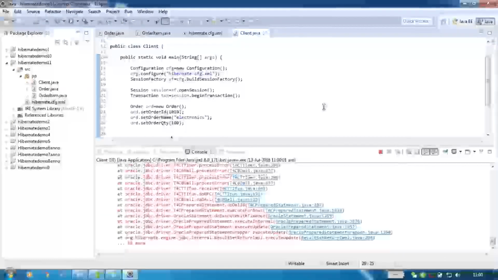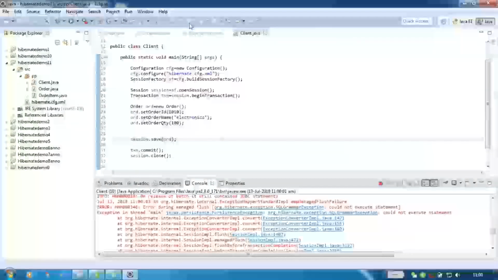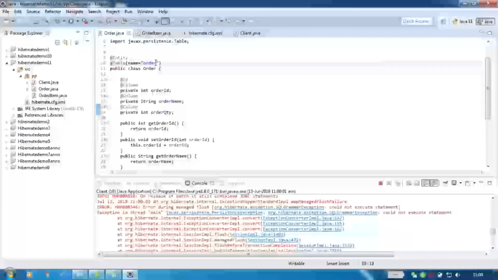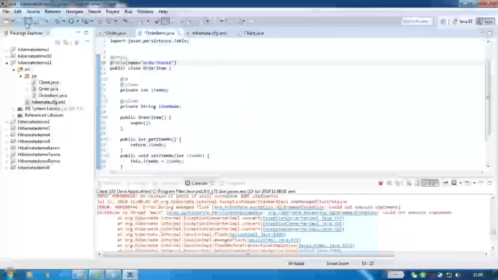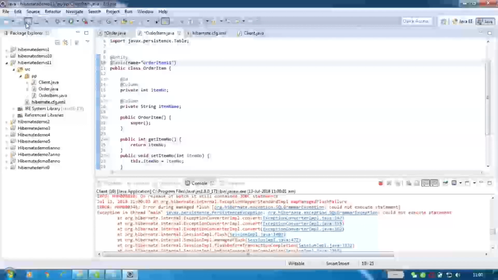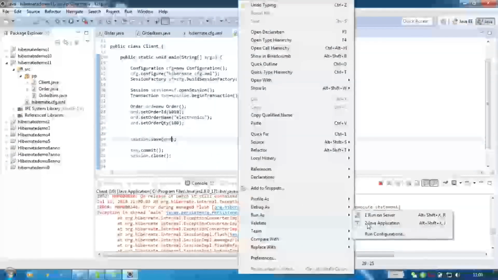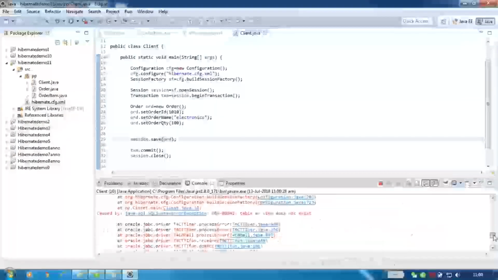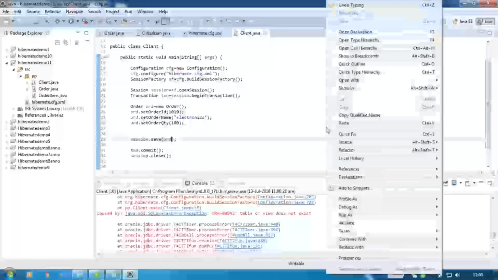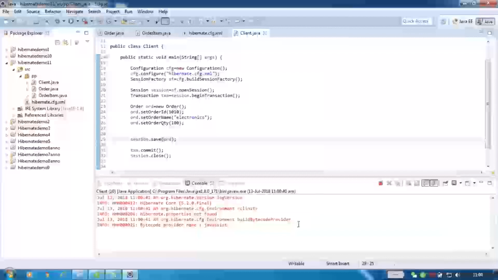Invalid table name. Okay. So for this order I've used one table name, right? Order11, and use the order item11. Right click, run as Java application. It is working fine, right? What is this error? Table view does not exist. Okay, right click, run as Java application. So it's working fine, no error.